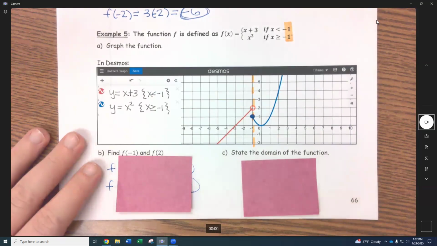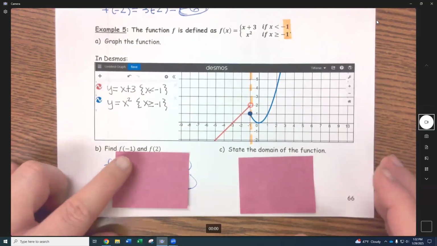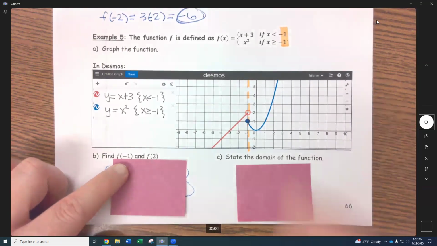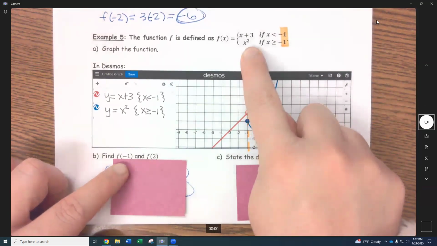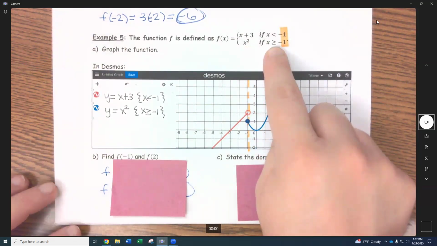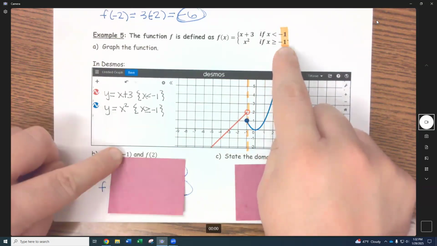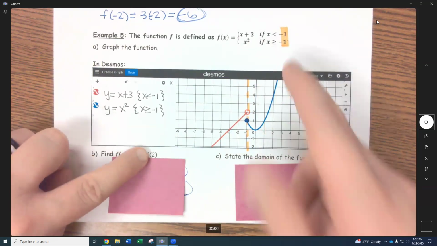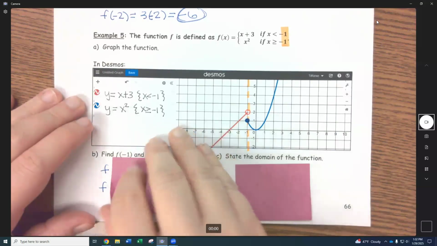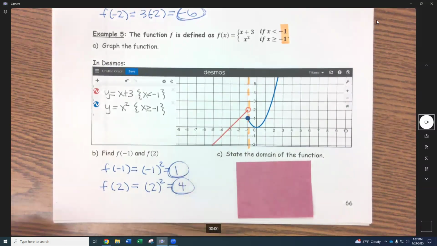So then find f of -1 and f of 2. Well, we're actually using the same function for both of these. When x equals -1, I'm using my x squared. When x equals 2, I'm also using my x squared, because both of those have x values that are greater than or equal to -1. This one equals -1, and this one's greater than -1. So when I plugged in using parentheses, you should have got 1 and 4, and you do get the same answers when you are using your graph.